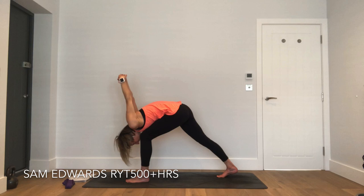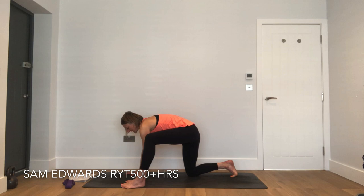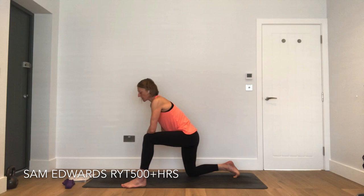And then exhale, bring the hands to the floor. Drop the right knee. And then heel toe the left foot out to the side. So your hands are underneath your shoulders as though you're doing plank. And just assess if you have any pain in the front of the left hip here. And if you do, maybe externally rotate that foot a little more. Or maybe roll onto the outer edge of the foot and drop the knee out. And if none of that helps, come up a little higher. Don't put strain through the front of this left hip.